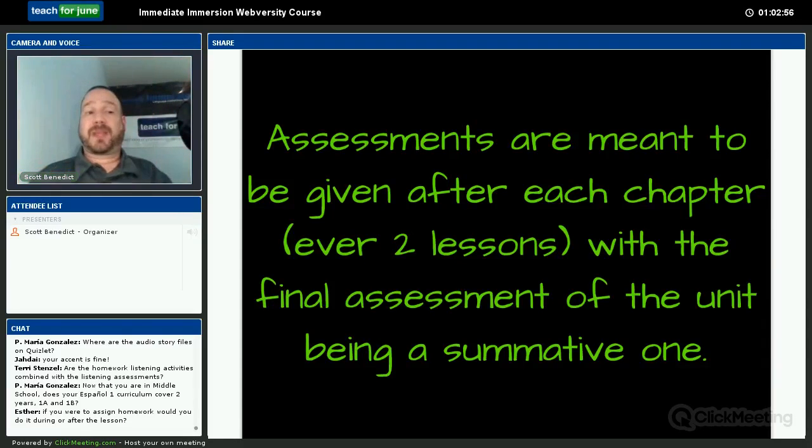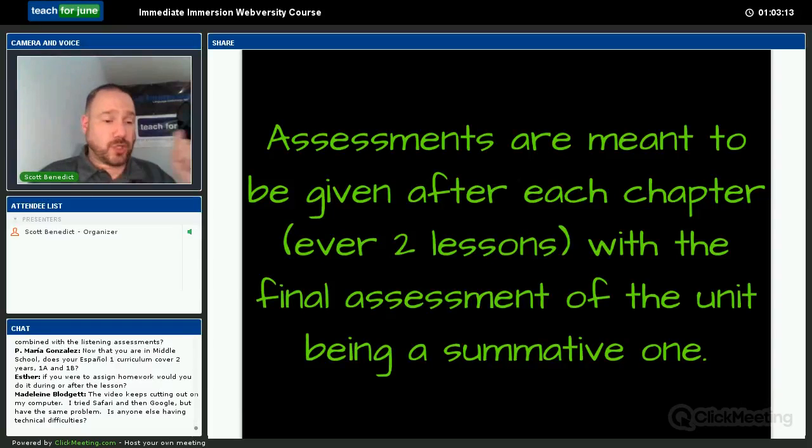But here's the beauty. A kid's absent for a listening test. You don't have to schedule extra time. Tell them, come sit at my desk, put your headphones on, here's the test, do it at my desk, and when you're done, turn it in, and then you can continue teaching the class. So it works really, really well.